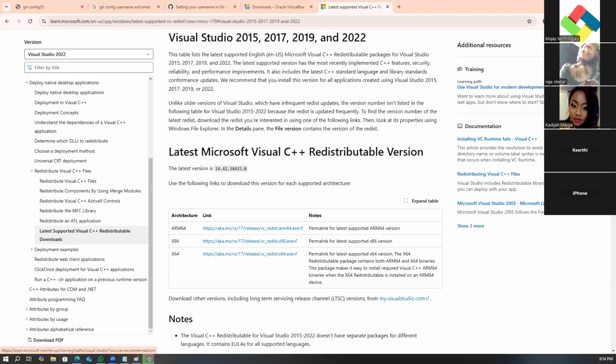Your Windows is x86 64-bit, right? So this is the VirtualBox download, and this is the VC Redist, the Visual Studio C++ redistributable version. We need this software because it is the dependency package for the Oracle VirtualBox.